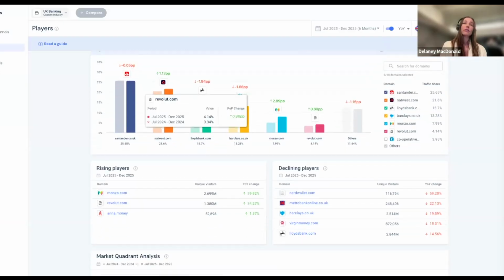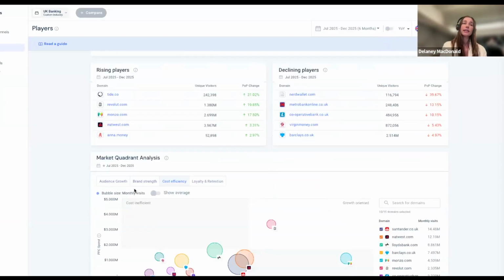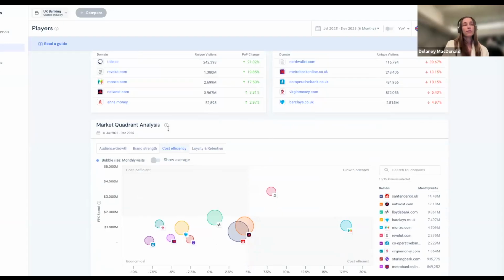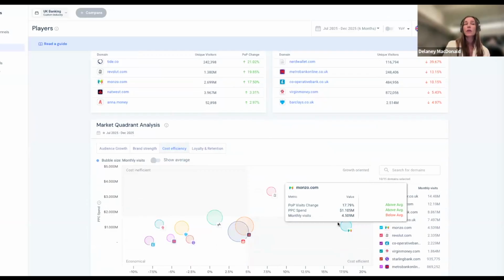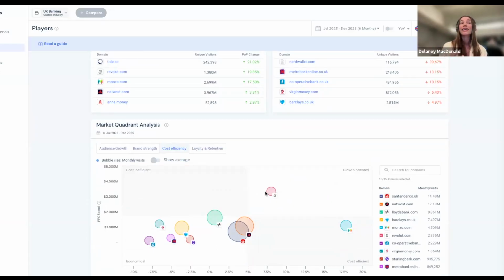And if we scroll down here, I'll flip off year-over-year mode just for a second. What we're looking at here is our cost efficiency quadrant analysis. Basically, what this graph is showing us, for those of you who haven't seen this before, is how different players are positioned on a range of KPIs. Importantly, if we compare PPC spend to visits change, if I were Monzo, I would be very interested to see that in the last 6 months, Revolut has been spending nearly 3 times the amount that Monzo spent on PPC, and they're growing fast. So definitely, Revolut is not waiting around for this mobilization period to wrap up before they go really aggressively after growth in the UK.